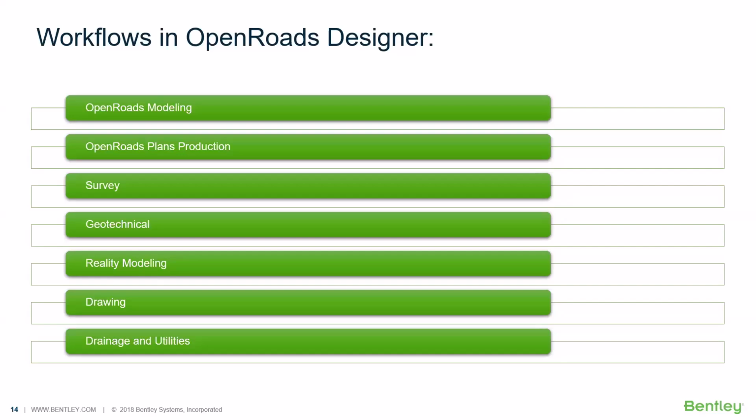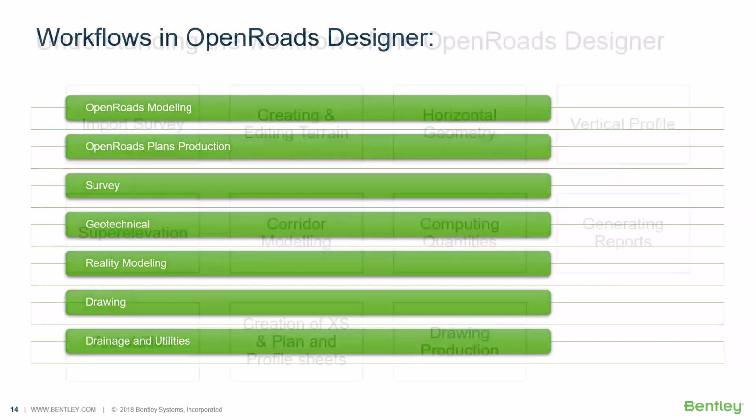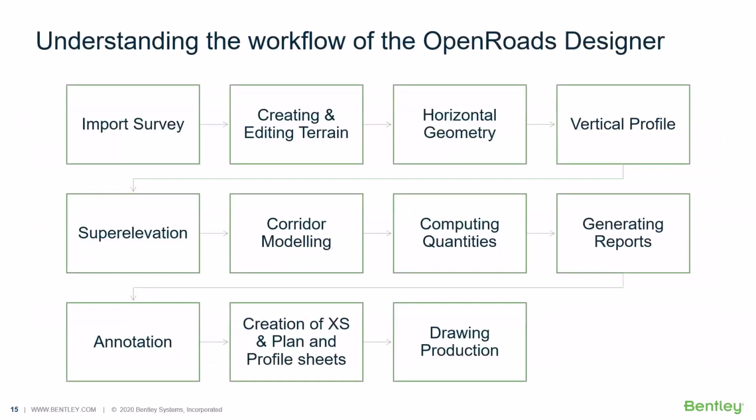Then we have drainage and utilities, so something very similar in terms of defining the storm. You are able to define your storm data, design your model and do analysis of your drainage in OpenRoads, right? And then you have utilities for design of your electrical systems, your communication, and your different gas pipes, water pipes, and so on.